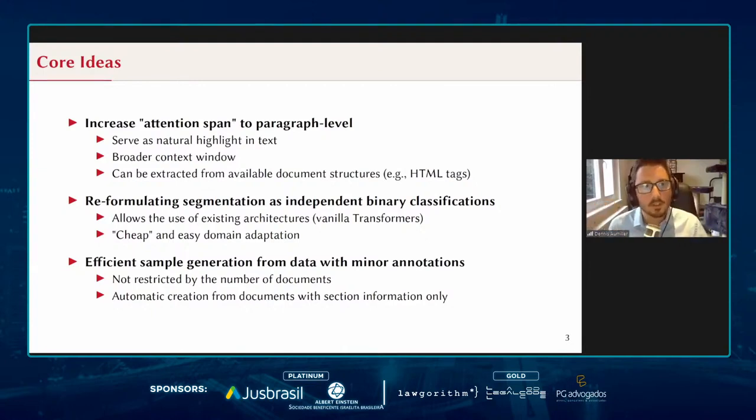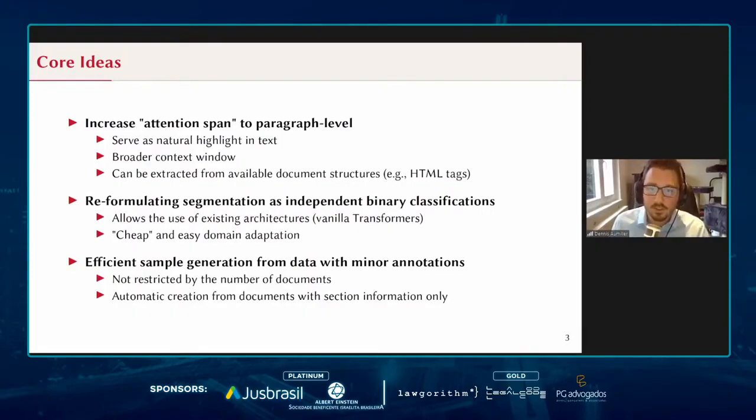sequential document segmentation, where you have one input sample of an entire document, to a pair of binary classifications, meaning we simply look at two subsequent paragraphs and predict whether those are actually thematically coherent. This makes it much easier to train. This is more stable and has fewer problems of an architectural sharing. And it is comparatively cheap in that we can use pre-trained checkpoints to actually use existing models and retrain them to our purposes.